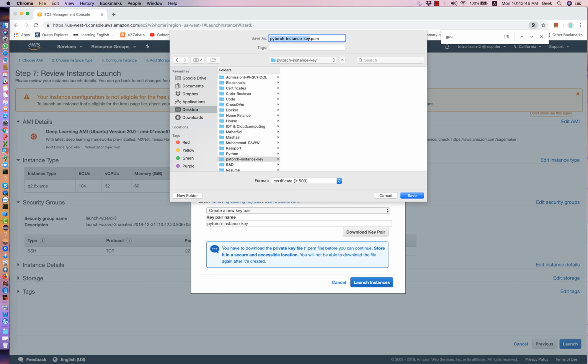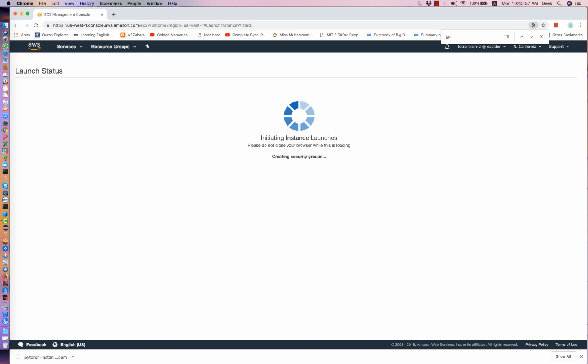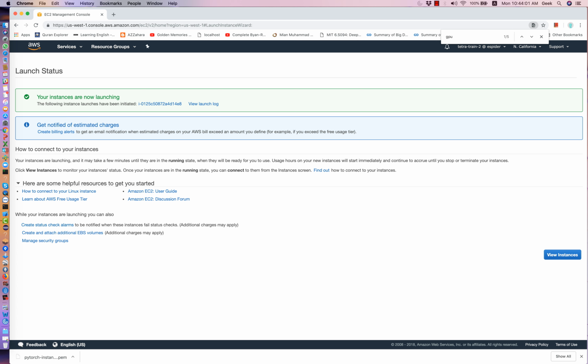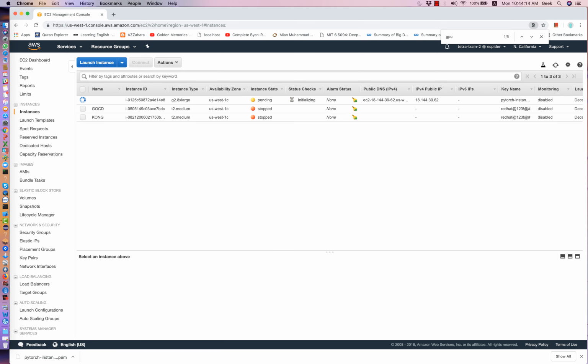Here we go. This is the key. We just click on it here, and now we need to launch the instance. Now if you see here, your instance is now launching. By clicking on view instances, you can see if your instance is working.